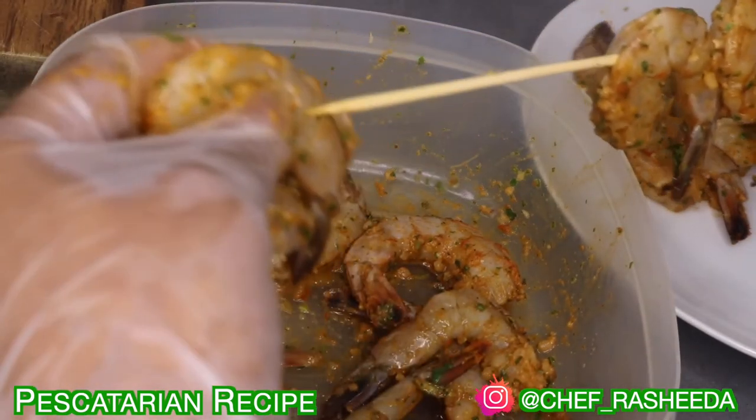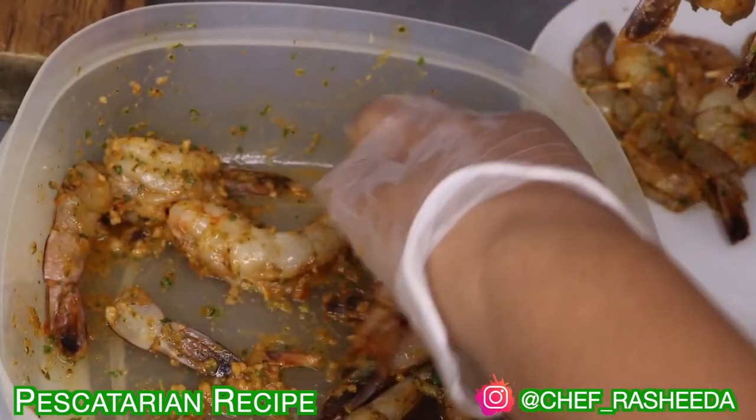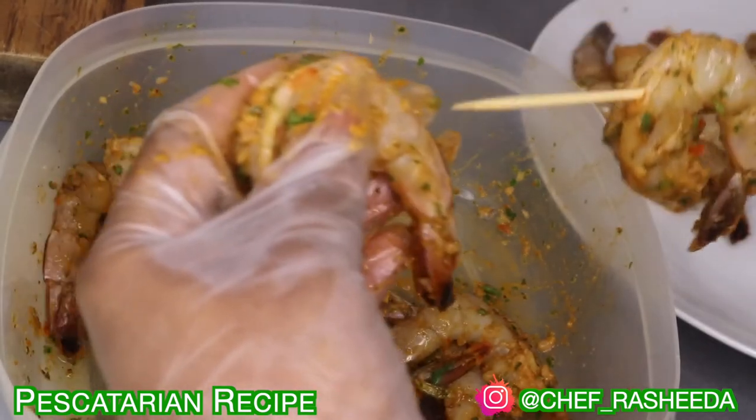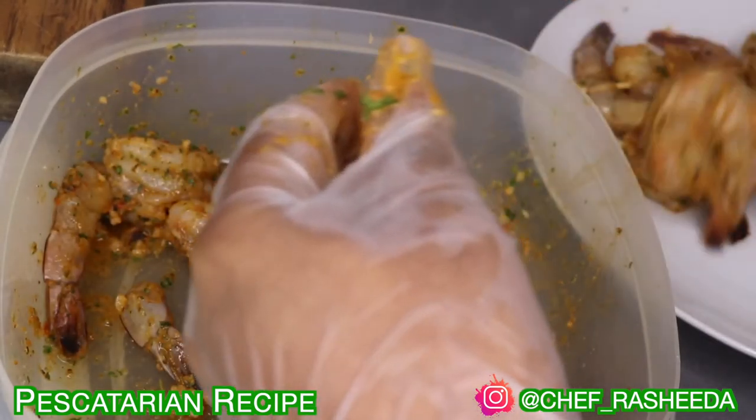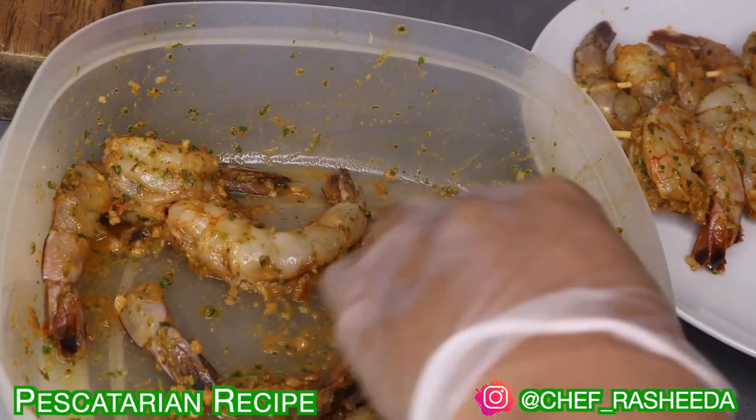But if you want to take the tail off, you can. I like the way it cooks and how it looks prettier aesthetically when you leave the tail on. Once you take the tail off the shrimp, you'll see that it'll curl up a little bit more. But if you ever did, don't panic.